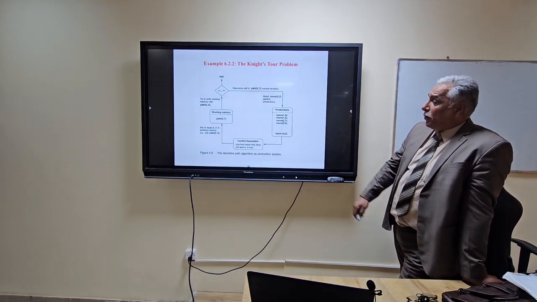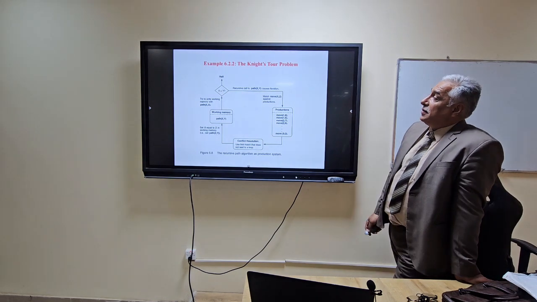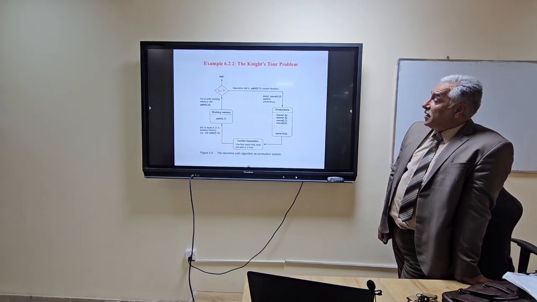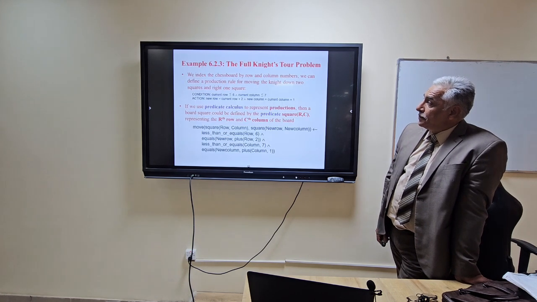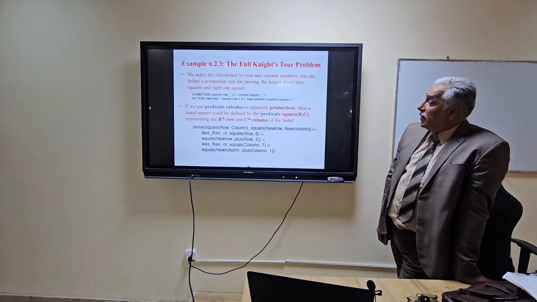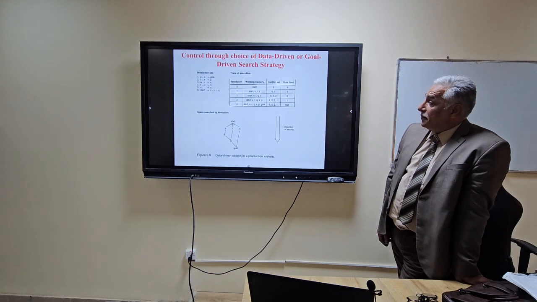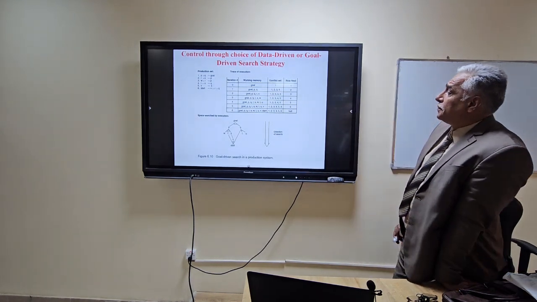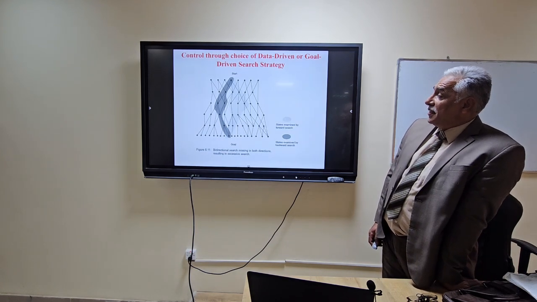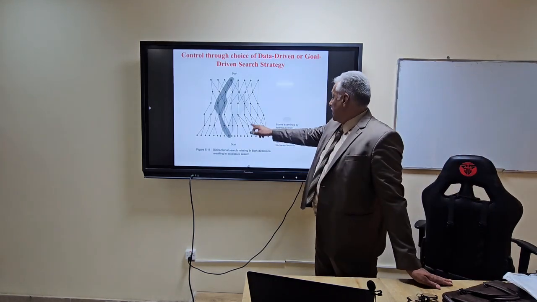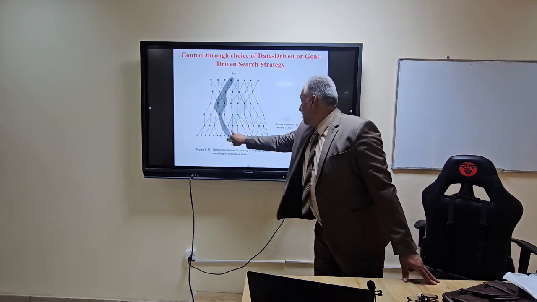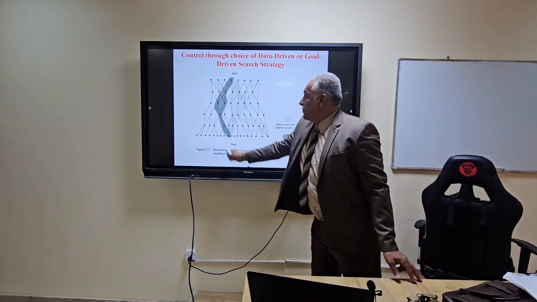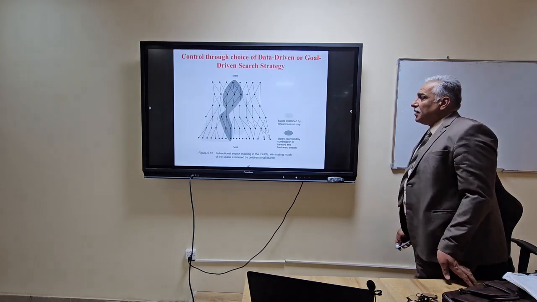And this presents the flowchart of implementing the knight's tour problem in the production system. And this is for the sequence of the other production system. And this is the same thing for the problem. And this represents the flowchart where the present state is examined, and this state is examined by backward search. This is forward, and this is backward search. This is the same.